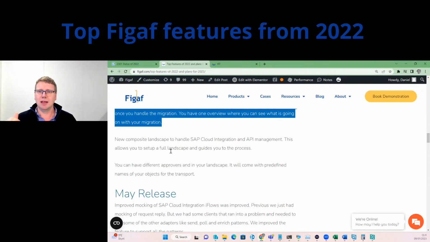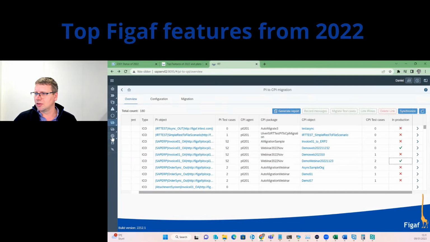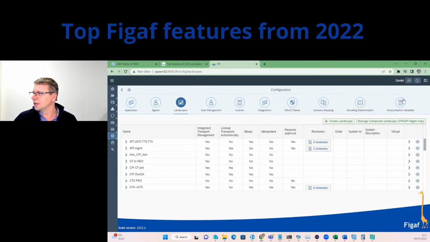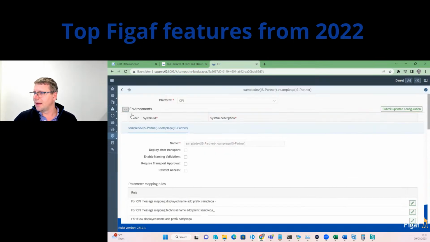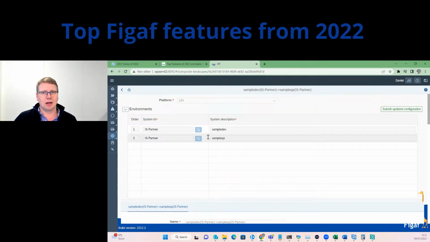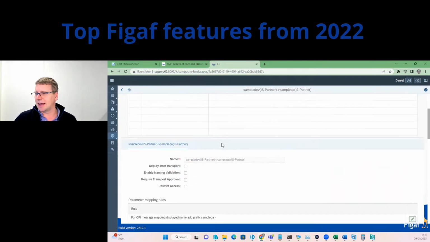So we created this composite landscape where you could go in and, let me just take the one here that is pre-delivered, say we have these two systems in our landscape, and we can rename them accordingly.